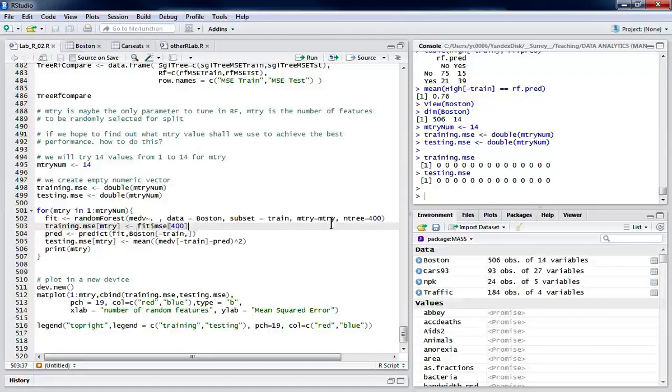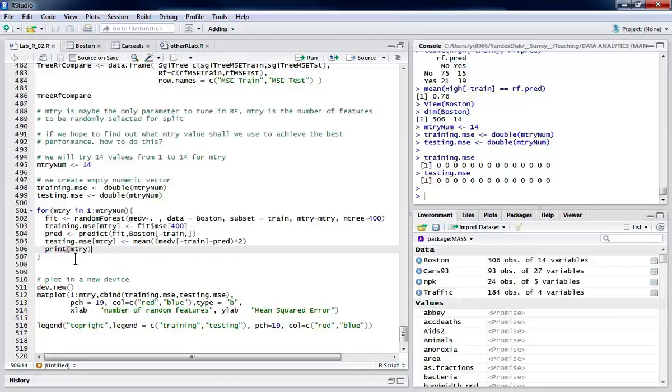The first place means mtry equals 1. Also we save in the testing empty vector at the first place for mtry equal to 1. When mtry equals 2, we calculate the training error and testing error and save the errors at the second place in the two vectors. We keep doing that until the last one, number 14.